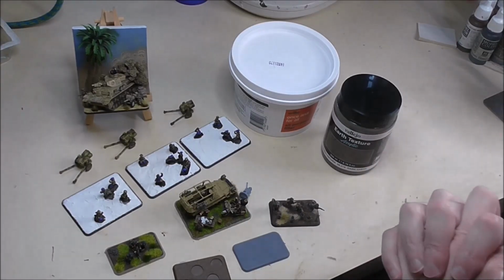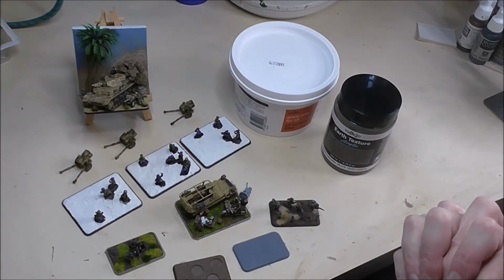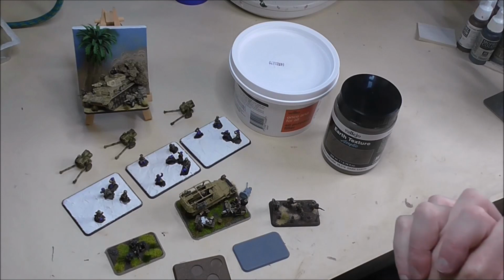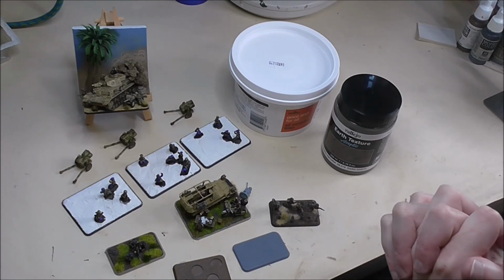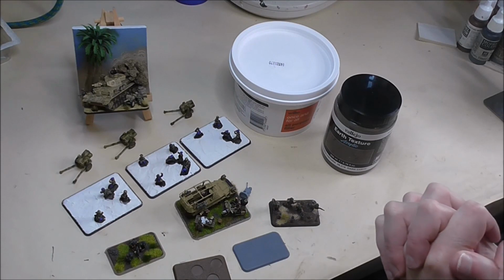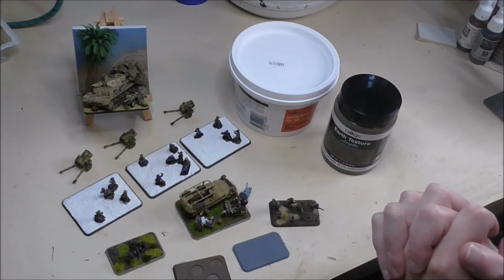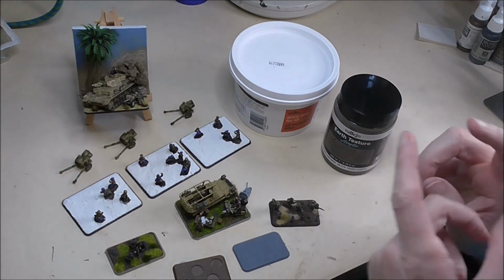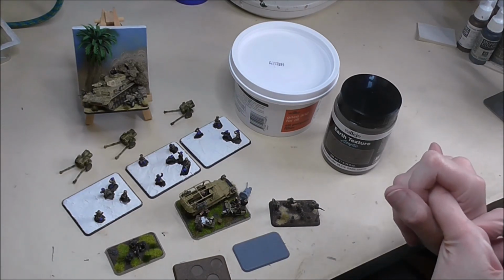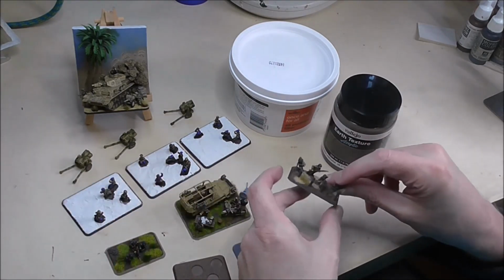So let's start with the basics, folks, before we move on to some clips where you can see me putting them into use. For me, the thought process that goes into basing is a combination of three factors, and making sure those factors all work together and not against each other. Those factors are the base material and its colour, the ground cover, and the miniature itself. Got a couple of examples here.